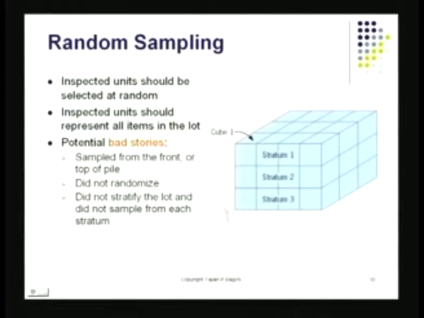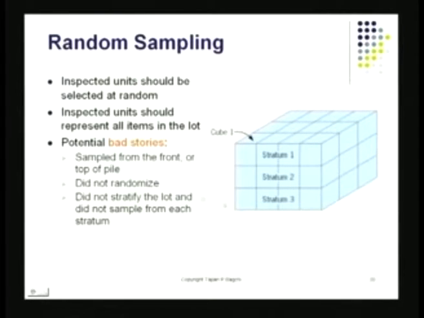This cube is, let's say, the full lot. It's the truck standing there and it's got layers of these boxes. There is, of course, the back end of the truck and the front end of the truck. When I'm doing sampling, I've got to make sure that I randomize. Maybe I'll take this one, then this item there, then I'll go back and take this item, then that item, then maybe some item over here. So in other words, I've tried to take a representation of the full lot. This is something that I'd like to be able to do.